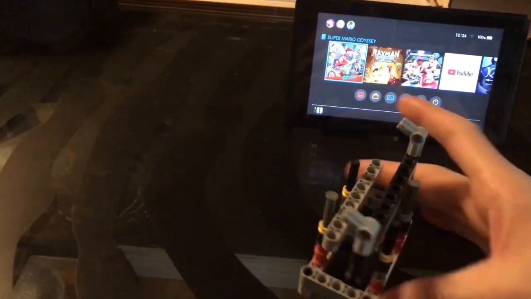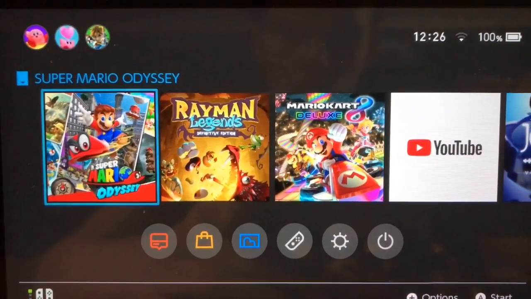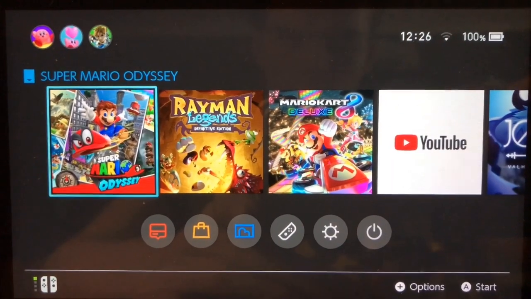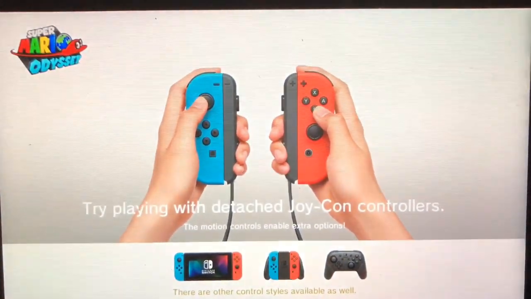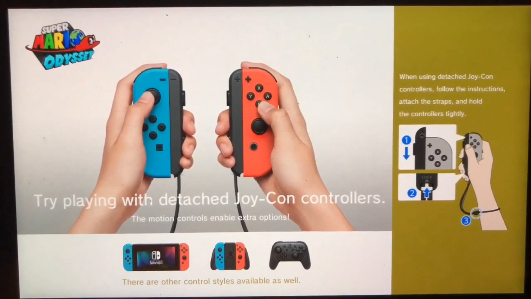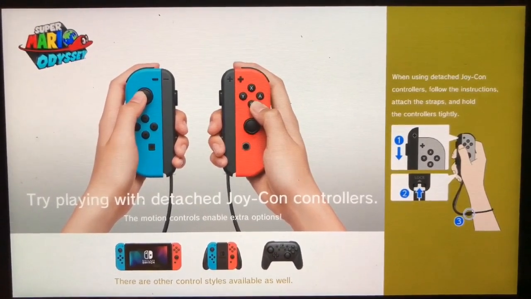So I put my iPhone just like this and place it somewhere around here. And now we're gonna go into Super Mario Odyssey and play. That's a good volume for that.